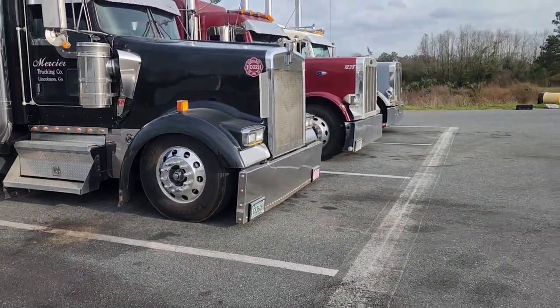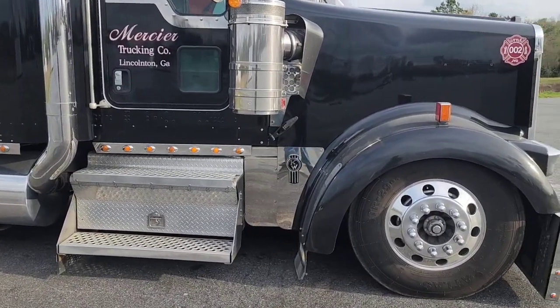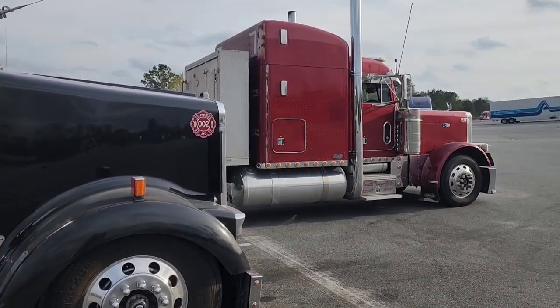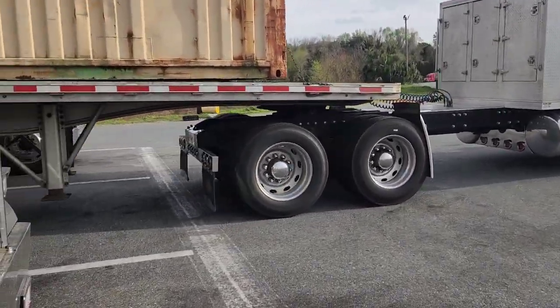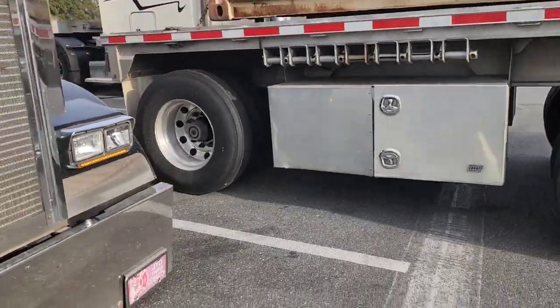Bent my bumper getting this load that I got in the wagon. Ken's gonna pull up and straighten my bumper out. I ain't hung out with Ken in about a year and a half, so I get to hang out with him this evening. We're gonna use this ICC bar to straighten my bumper out.